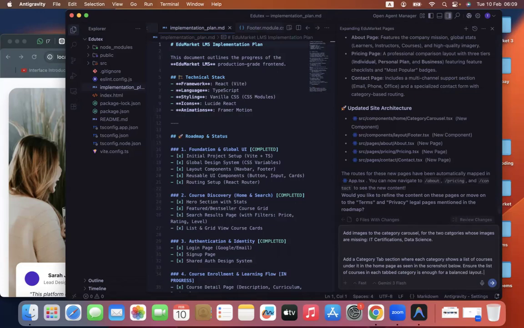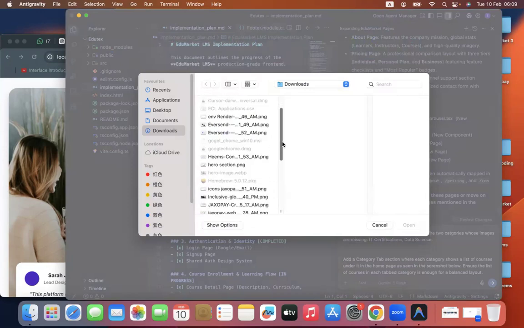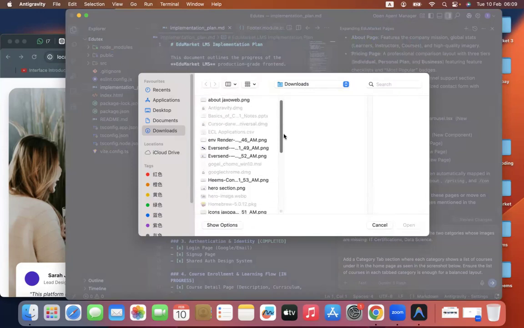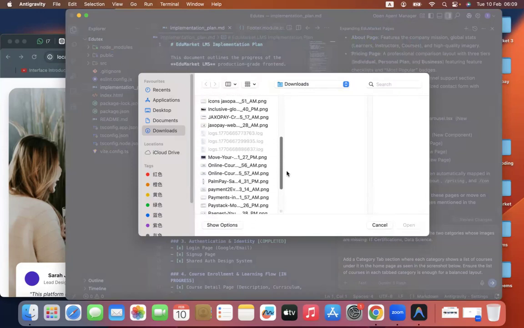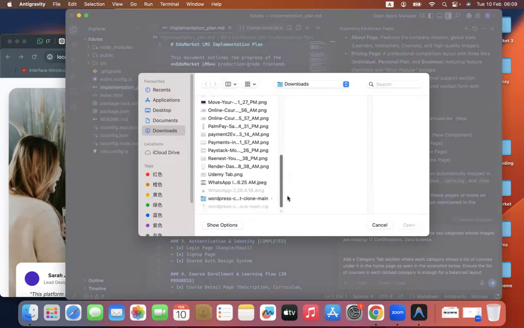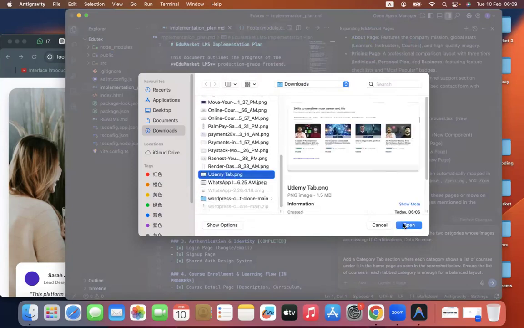Some should not be missing, some 5, some 3. No, I want it to be, if it is 5, all of them should be 5. All right, so I will now attach that screenshot, the Udemy tab.